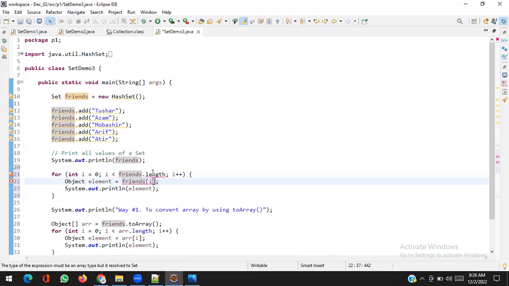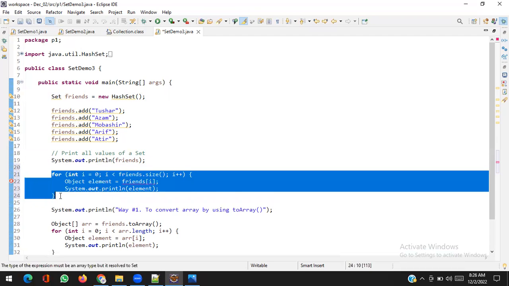We don't have length, but we have size. Wow, we have a size method. It's fine, but there is no way to get data from the set by using an index. There is no way to get the data from the set by using an index. That's why we are not applying an index for loop on the set. We cannot apply.